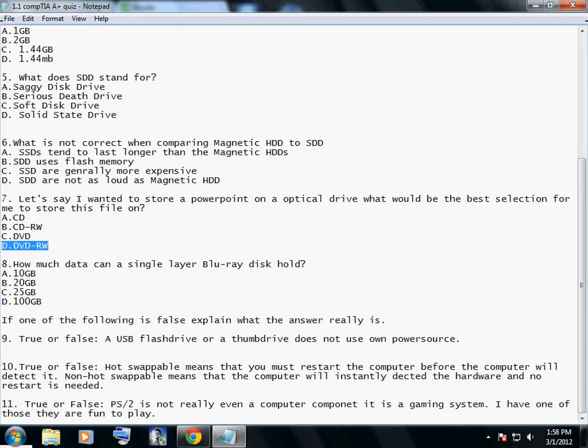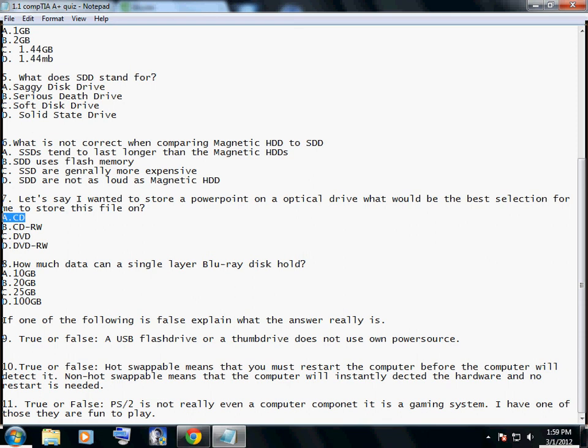I wouldn't be able to make another file on it. Now, a DVD-RW, yes, I would be able to make another file on it, but it'd be mostly for a bigger file. So let's go with the CD, because that would be the best selection as far as PowerPoints go, because a PowerPoint is not usually that big unless you've got like a million slides. Even then it probably wouldn't be that big unless you added video, pictures, stuff like that.